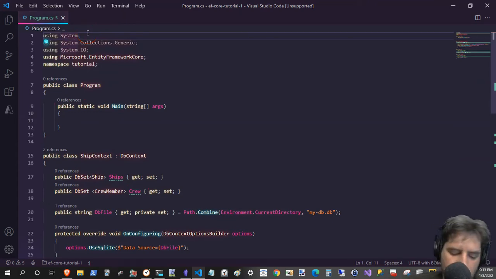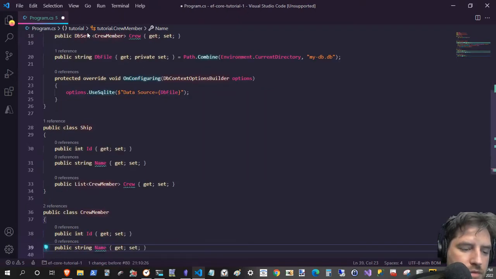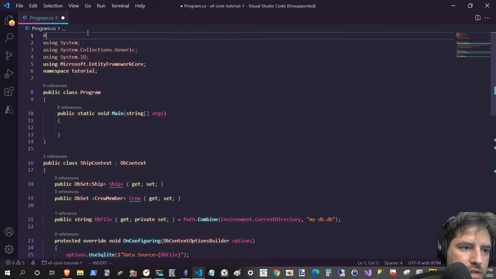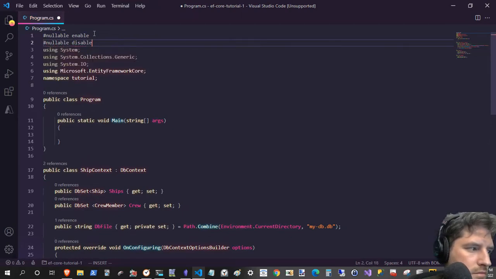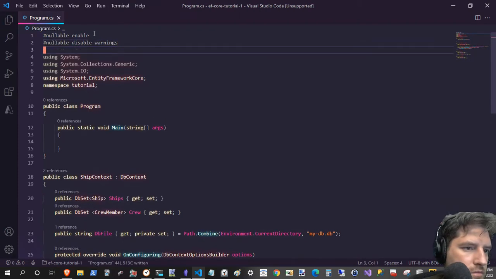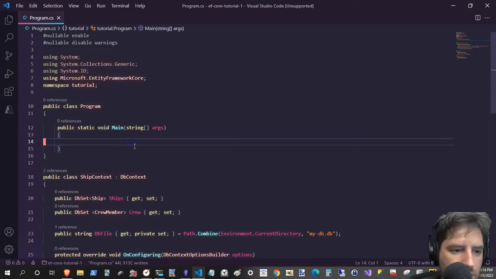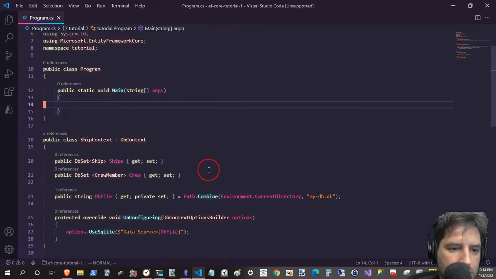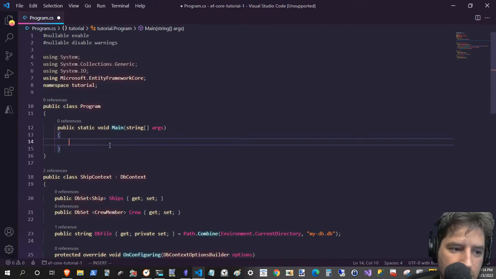So just for this file, in our program to create data, we just instantiate this ship context class, which is our context object, which represents our session with the database.